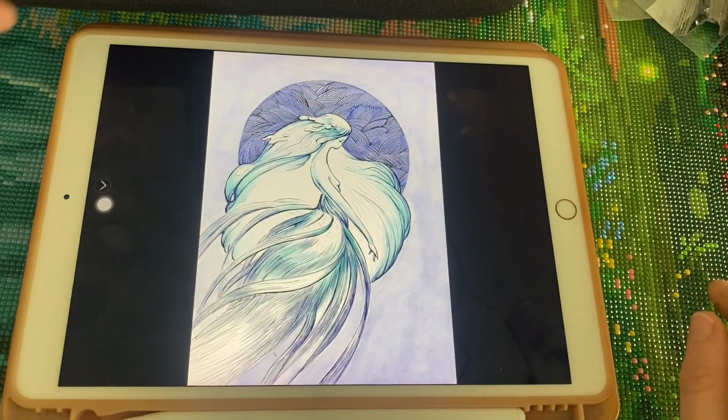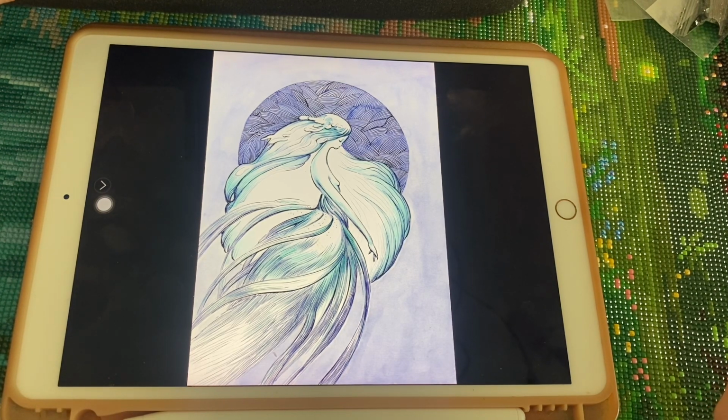So up next we have another gorgeous painting, and this is called Flowy Mermaid by Jaana Heiska. Jaana Heiska is an artist that has been with us for a long time now. She was one of the first artists we had in our shop, and she does mostly traditional artwork. She has a very, very unique style. While she works mainly with fewer colors, I love how she's able to represent so many gorgeous paintings with this more traditional art style.